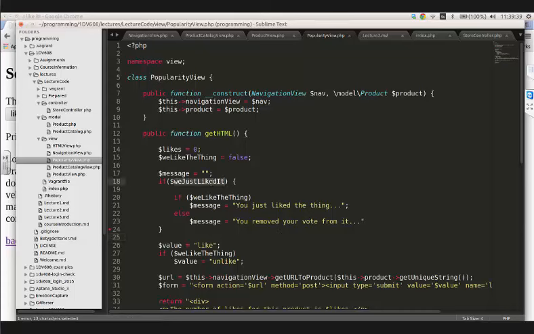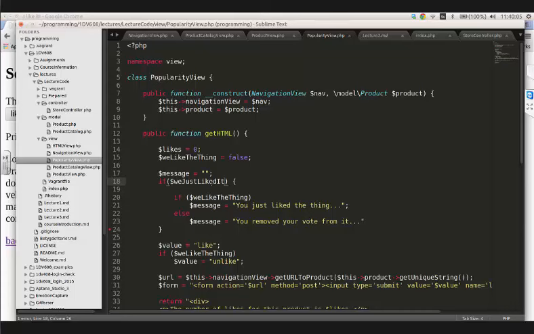Okay, now we need to find out these two booleans, right? These two booleans are needed together with the number of likes to find out the correct output. So we need 3 parts of information. We need how many likes there are, did the user just like this product, and did he like it or not, really.